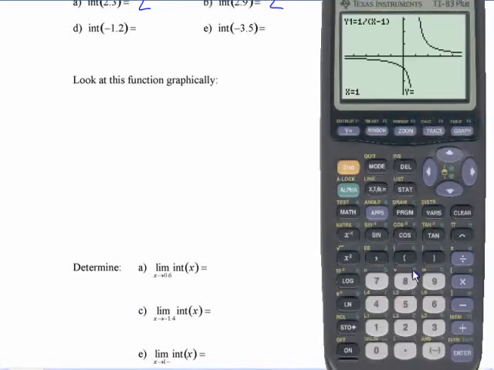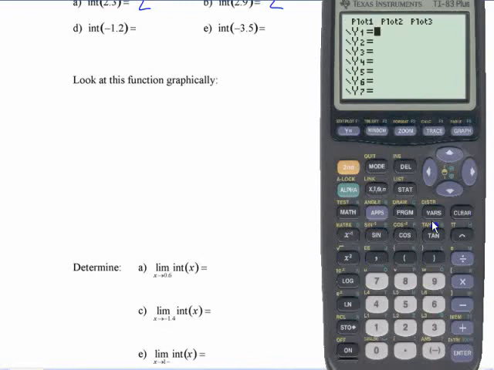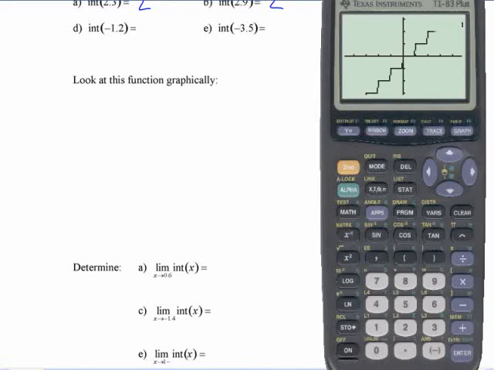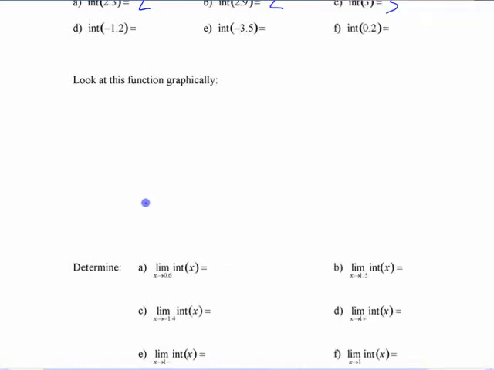Depending on the calculator you have, it might graph it properly, or it might graph it in a kind of crazy way. If you want to find it, I think it's under integer part of x. Again, if it's not already on that, do zoom decimal. Now, it's not supposed to draw these vertical lines here. It's supposed to be steps, just horizontal lines. A function doesn't have those vertical lines there.